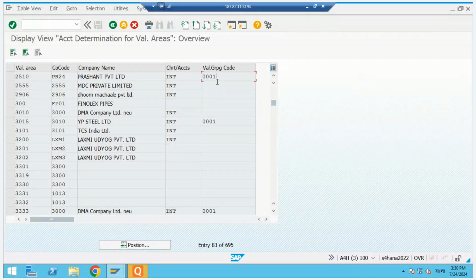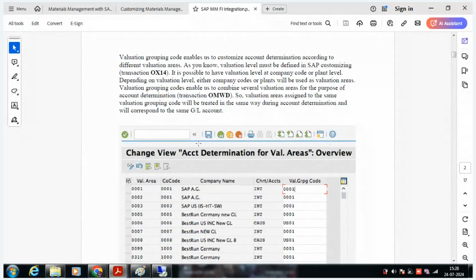So if this account determination is possible in SAP, then account determination means, for the procurement side, what are the accounts you post to? Inventory, where we are going to post it, any procurement, any taxes, where we are going to post it, that will be based on all the accounts you maintain in the particular chart.